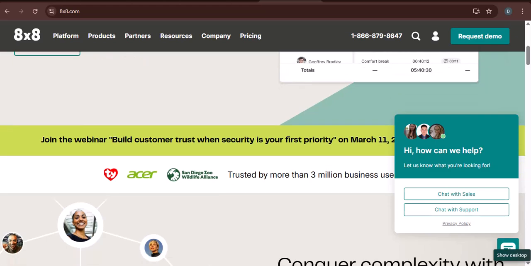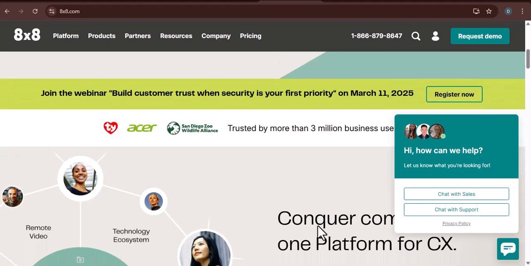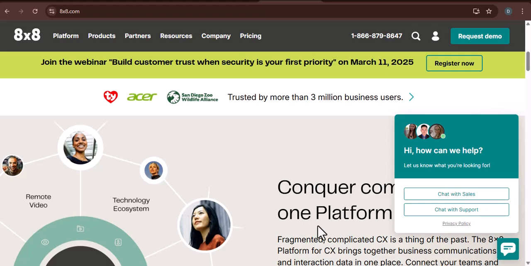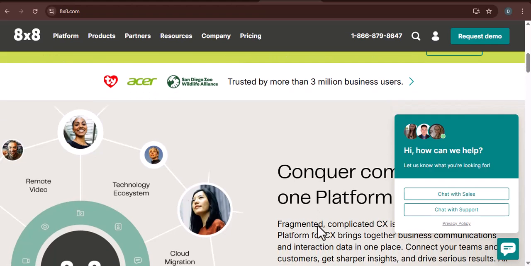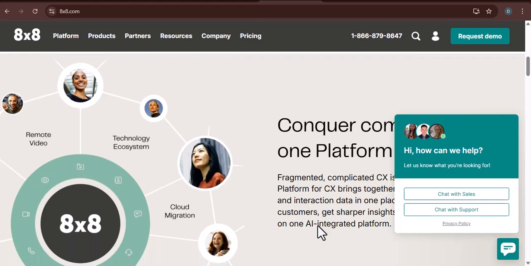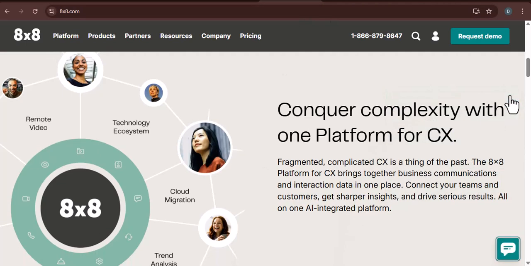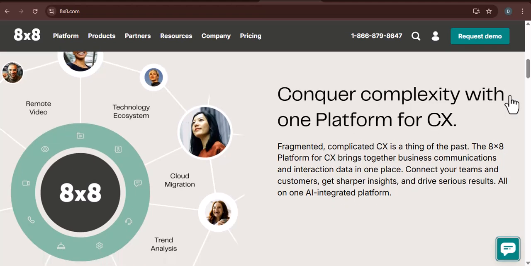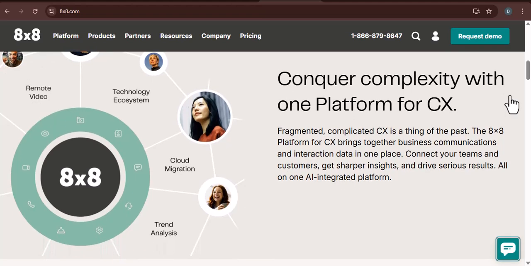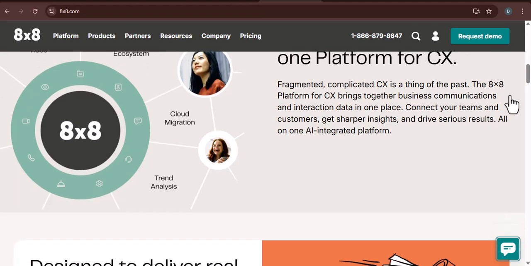But that simple yes opens up a world of convenience, productivity, and streamlined communication that you might be missing out on. In a world where we're constantly looking for ways to be more efficient, having a dedicated desktop application can be a game changer. It's more than just a different way to access the service. It's a completely different workflow. So let's dig into this. What exactly is the 8x8 desktop app, and why should you even bother with it when the web-based version works just fine?